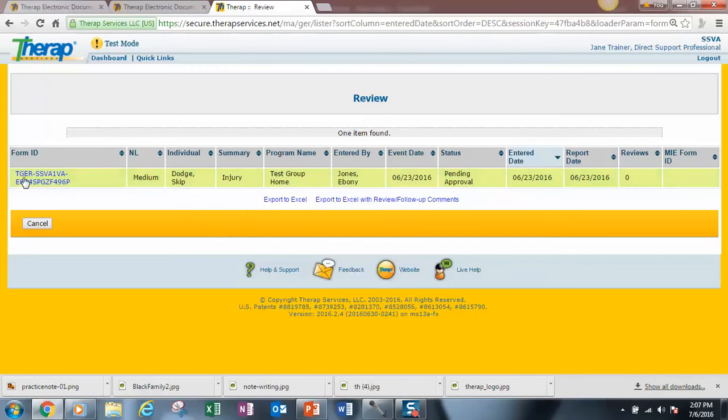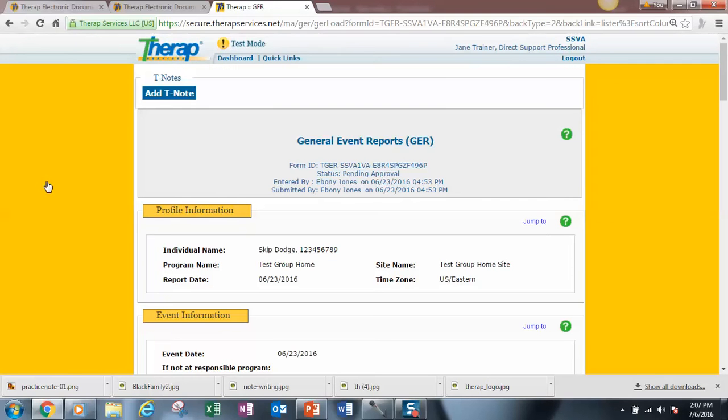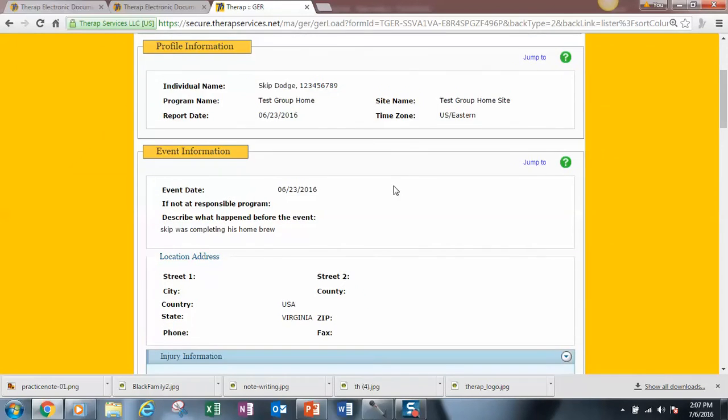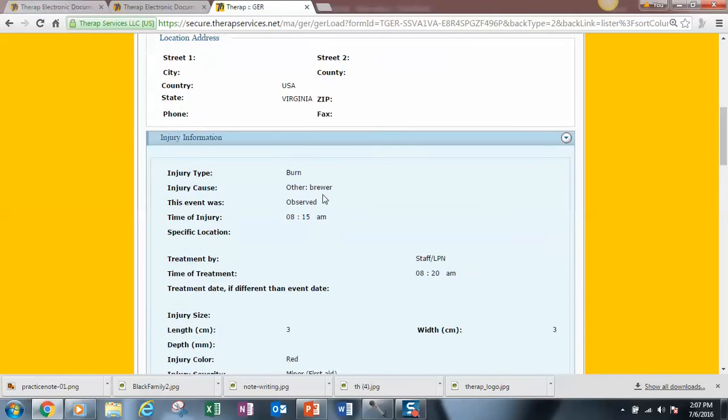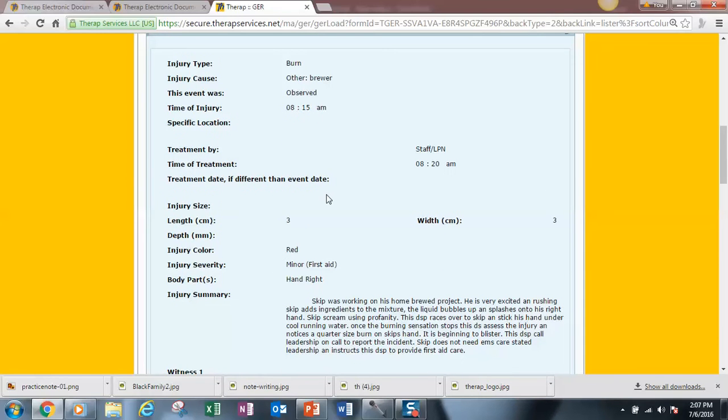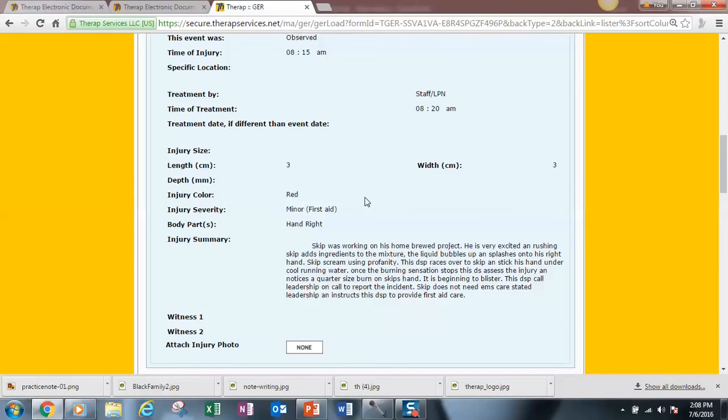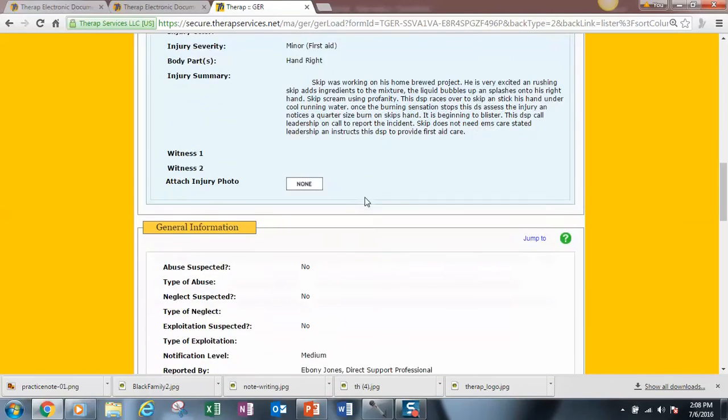I'm then going to pull up the GER by clicking on the blue highlighted area here. And here is the general event report. Again, it's going to tell you who it is written about. It's going to tell you the date of the event. And then you're going to read through and you're going to gain some more information about what may have happened during this incident.